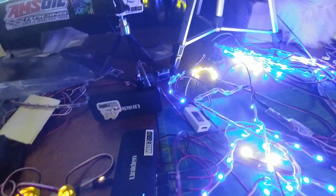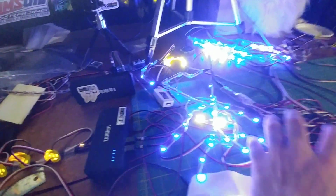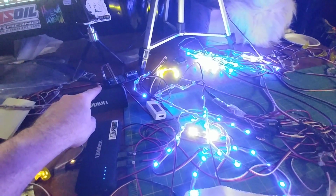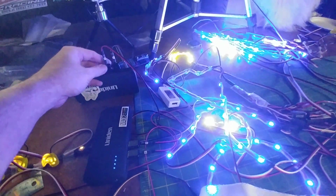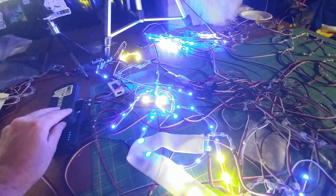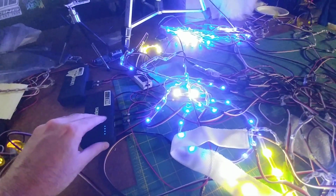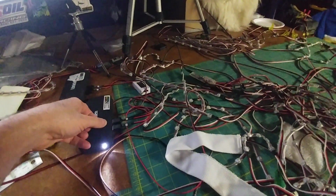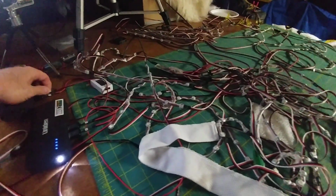The reason why I did that is because if one power bank dies, and it's a parallel bus system, the load would try to draw way too much current from the other power bank and overload it. So I wanted it so that if one power bank shuts off, I can just turn it back on. Now it's getting overloaded, so now I'm turning this off. Of course it does that. So turn it back on. Okay, now it's going to turn on for me.